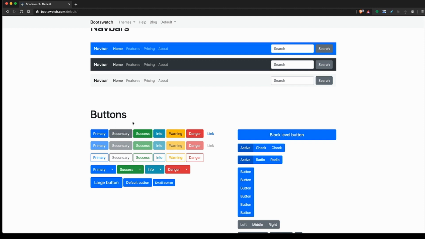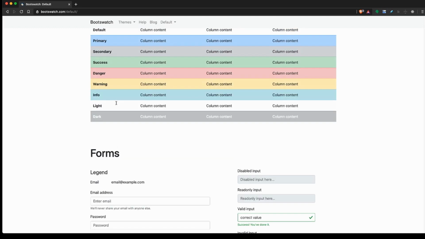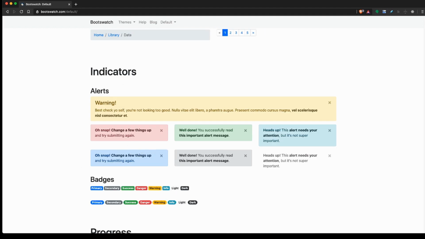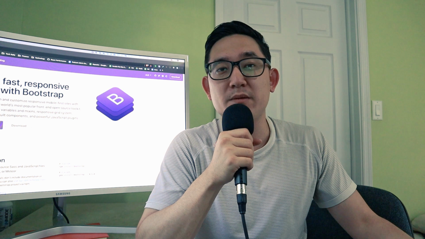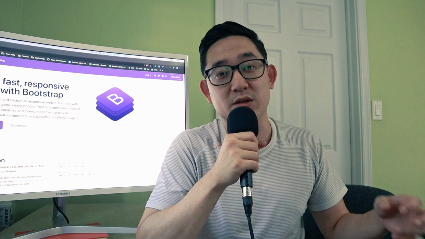You can see that with Bootstrap, you're going to have a lot of beautiful components out of the box. Typography, buttons, forms, progress bars, you name it. It is super nice. That's great and all, but to a normal user or even a recruiter who's looking at multiple websites a day, using this color scheme will make your application look like every other app. So what do we need to do to make our website look more unique?